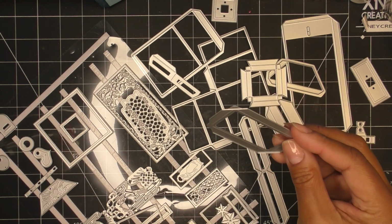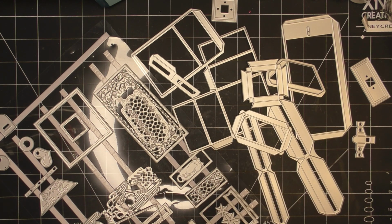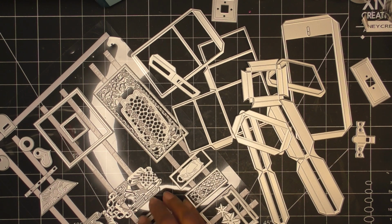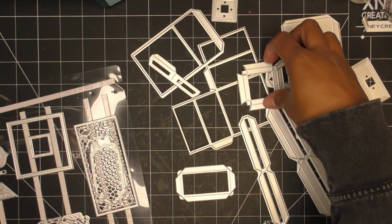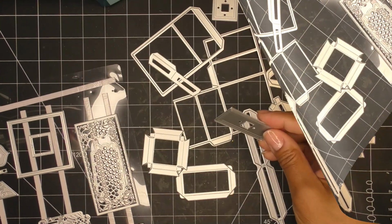So it's this guy, I believe. Yes. So, I think that's all the main pieces for now. What I'm going to do is quickly look at the instructions and see what it says about having one or two of the drawer cover, like why I would cut one as opposed to two of this guy, and I'll be right back.